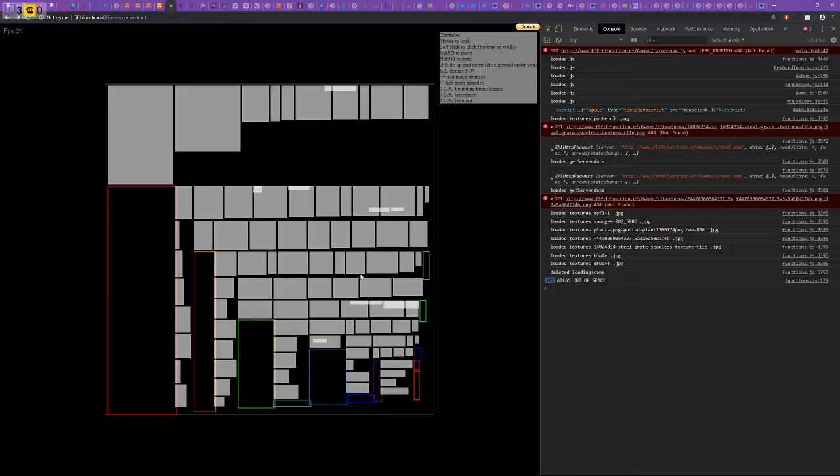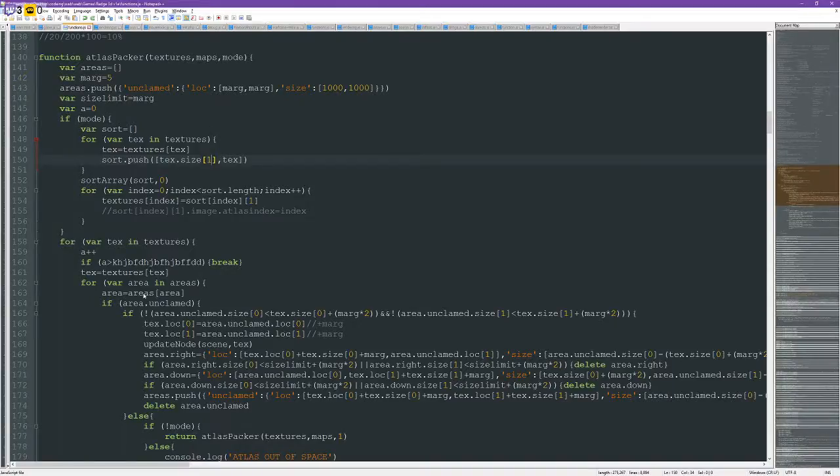That seems a lot worse, doesn't it? Wait a second, why did nothing go into here? Every other one's being skipped. What's happening?